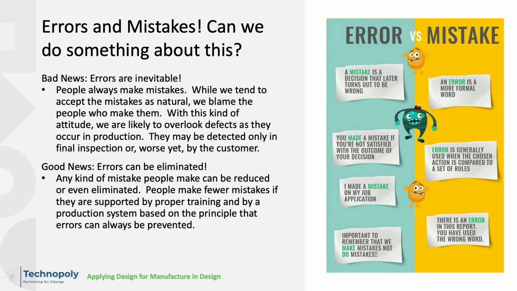Oftentimes, we use the words errors and mistakes almost interchangeably. Errors or mistakes are not necessarily bad, although people often look at them as bad. Mistakes are something that we do based on a decision we made consciously that turns out to be wrong. Error, on the other hand, is something that you inadvertently did, did not anticipate, and wasn't expected. Oftentimes, when we look at mistakes and errors, we look at them as either unavoidable or something that could be avoided.